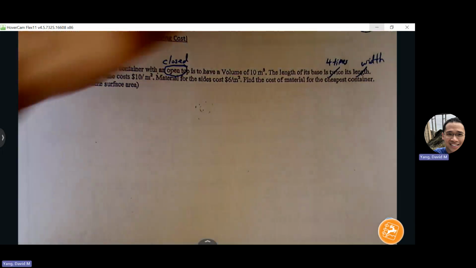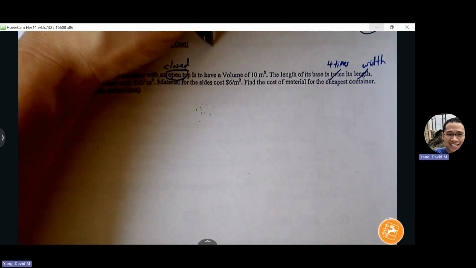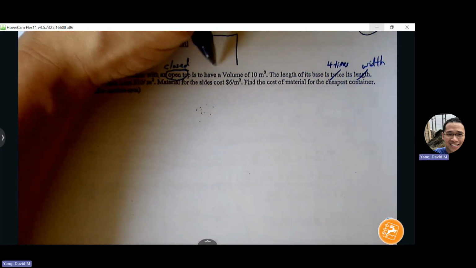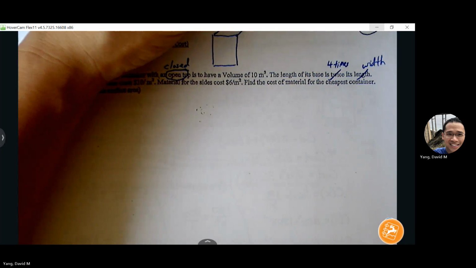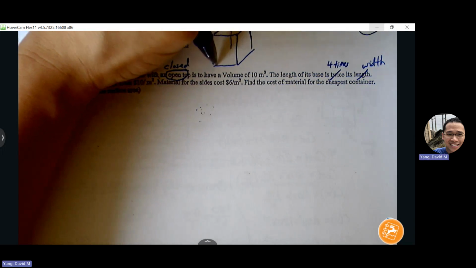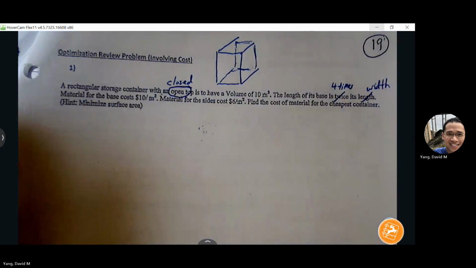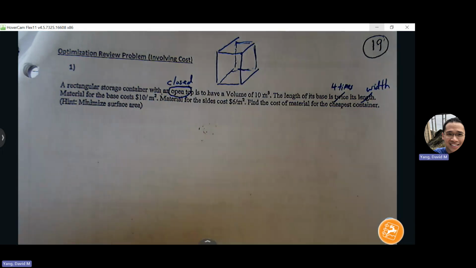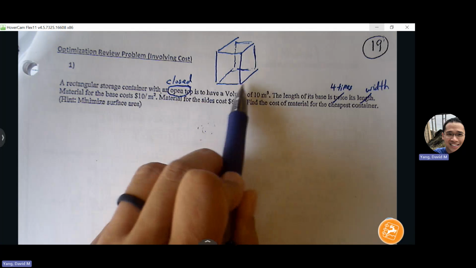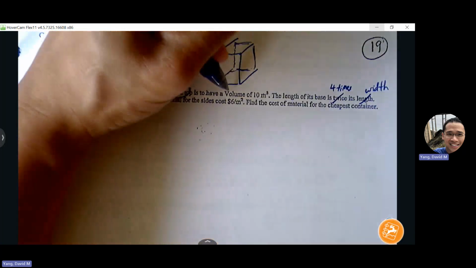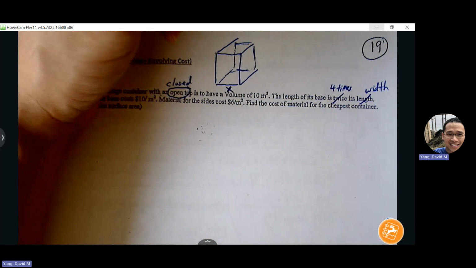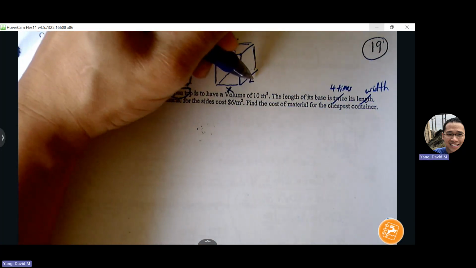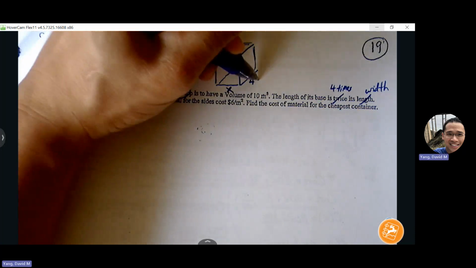Okay, so let me create my box here. It's 4 times, or no, in the help session I think I did 2 times. Okay, this is 4 times. So I have information about the relationship between the width and the length. If one side is x, then the other side of my base must be 4x.